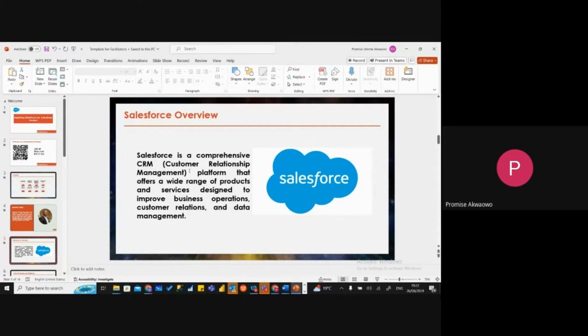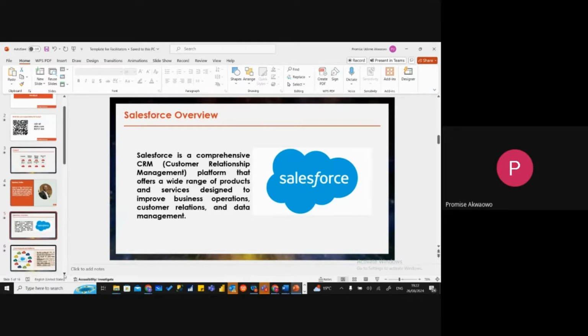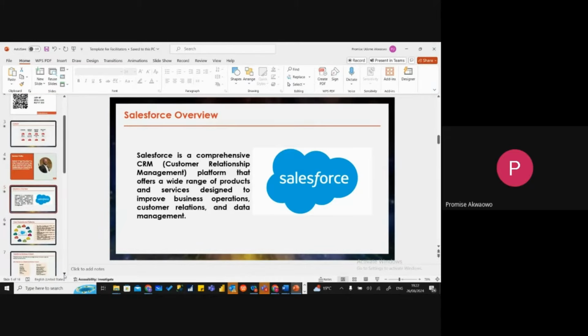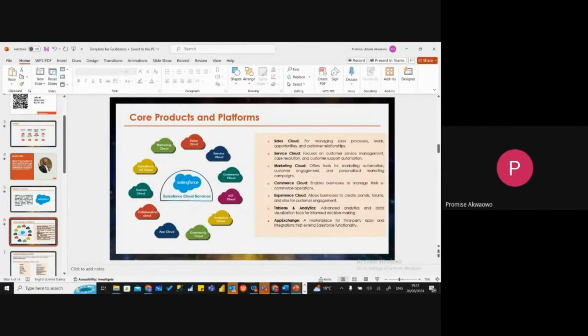That said, it has different areas. The different areas that it has is what gives it that superpower function of really managing and taking charge of different business solutions. It could be divided into core products and different platforms. Because it's a cloud platform, it has Sales Cloud, Service Cloud, Marketing Cloud, all the different types of cloud, Experience Cloud, Tableau Cloud, and AppExchange. All of these are the different areas that it has.